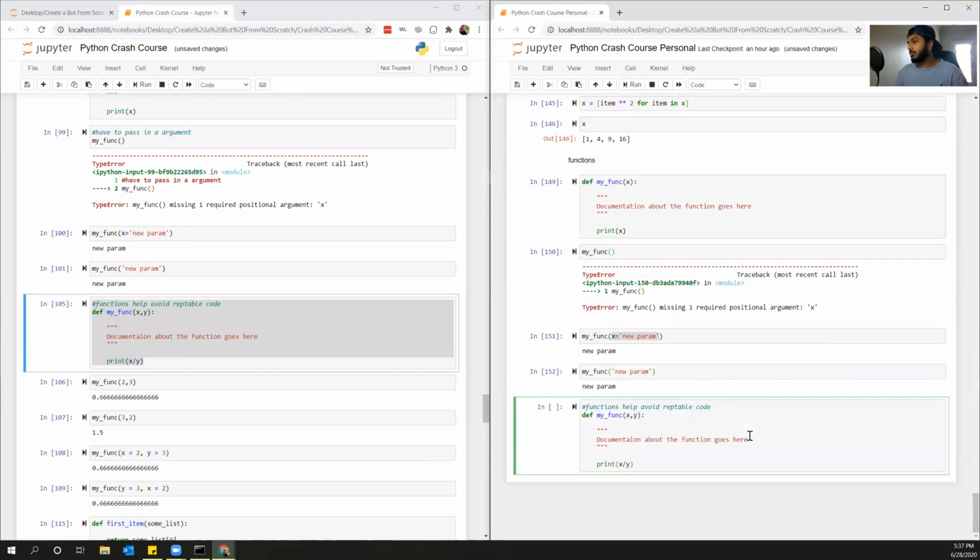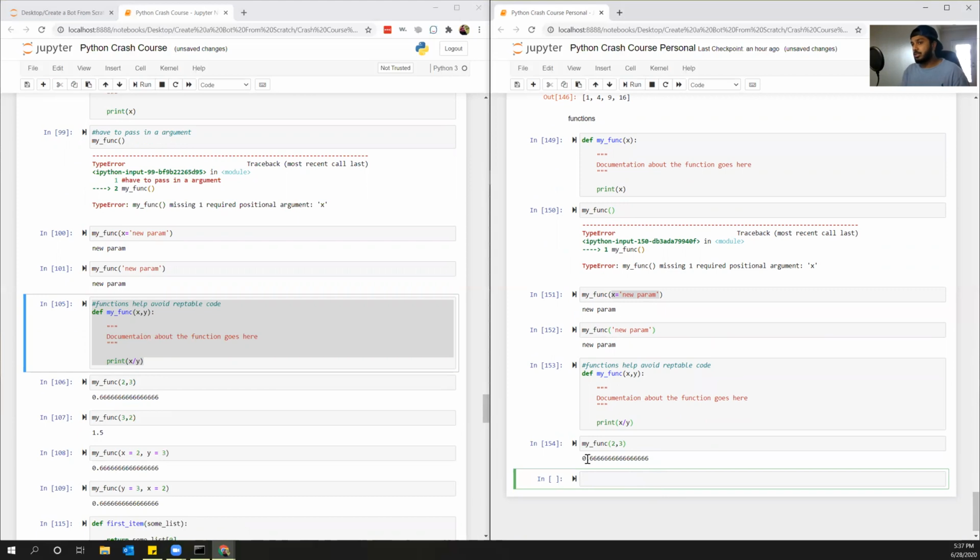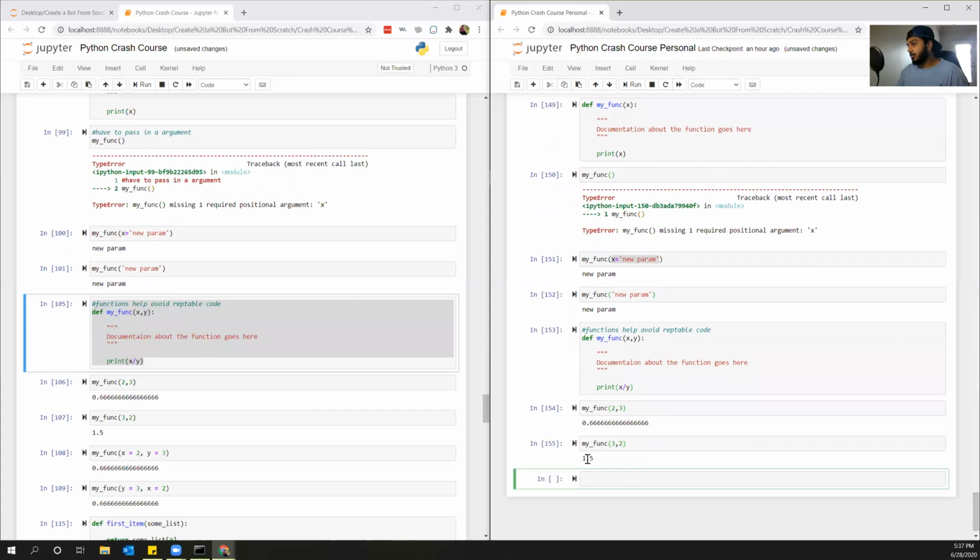I copy this over, and now I have basically the same function, but it divides the two variables I pass into it. So I can type in myfunc 2 and 3. This will give me 2 divided by 3, which is 0.66. Or I can type in myfunc 3, 2, which will give me 1.5.